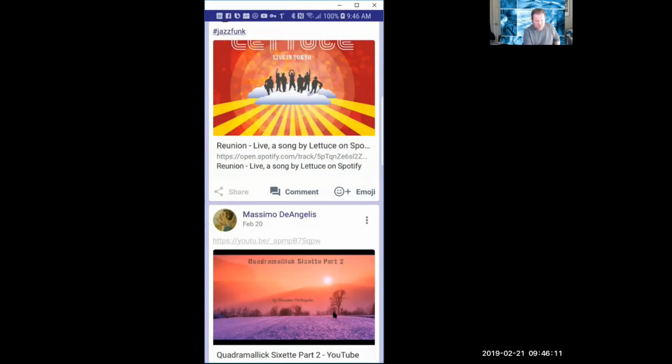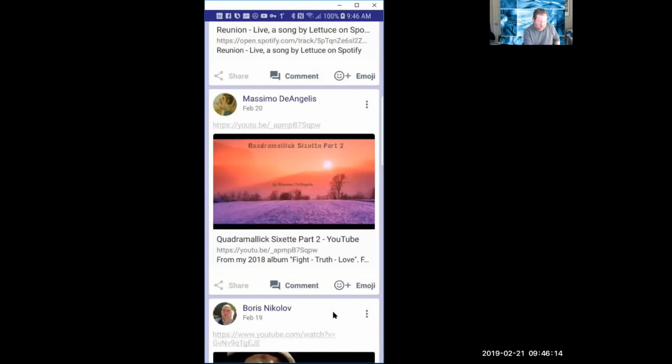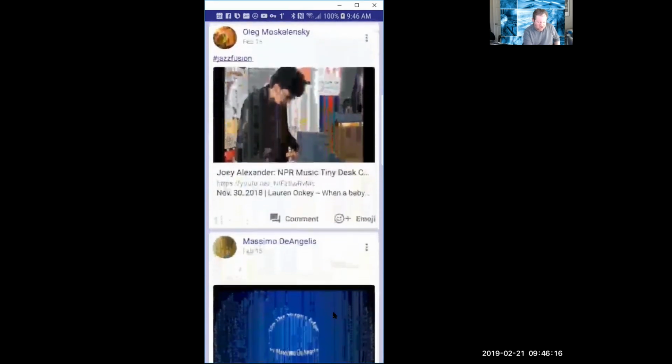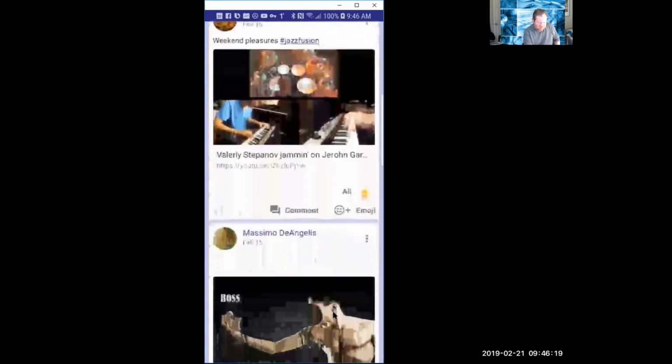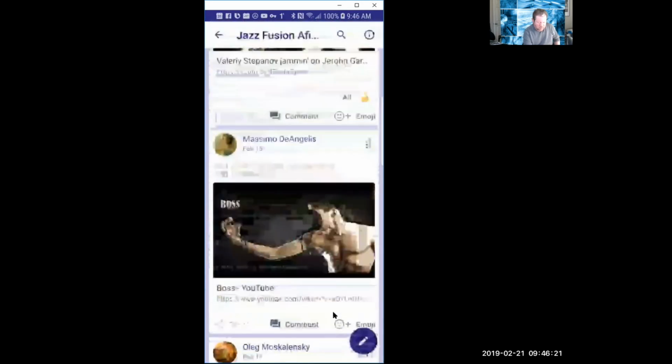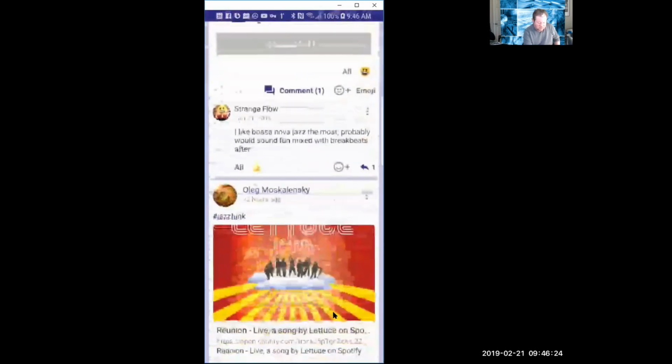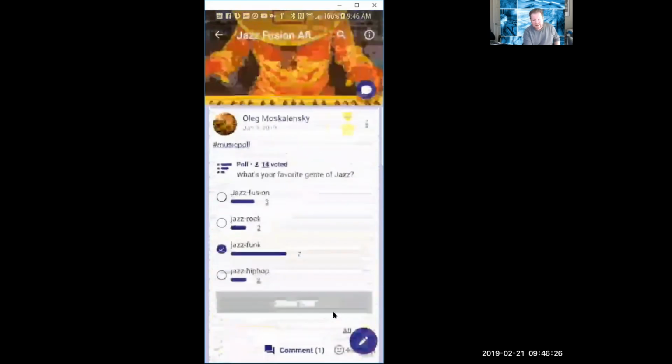So I'm sure they're going to change it so you can share to other places as well in the future. So you have comments, share, emojis, and your posts. Pretty simple. If you scroll down, you can see the little fab there, which is a little round pencil for editing. That's to create something new. I don't know why they made it edit. It's the plus for creating new content, but that's what it is. You can put in all these different things to create your new ads.